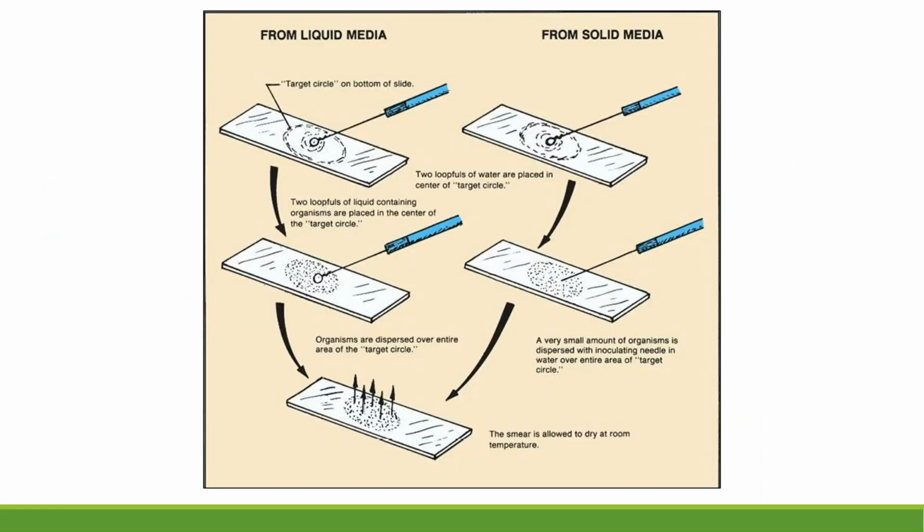The steps of staining begin at the top of this image. It can be done from liquid cultures, as I described, on the left side shown in the image, or cultures grown on solid nutrients, like a petri dish, which you've used in a prior biology class, such as Bio 181. The culture is spread with an inoculation loop from liquid media by dipping the loop in the liquid broth.